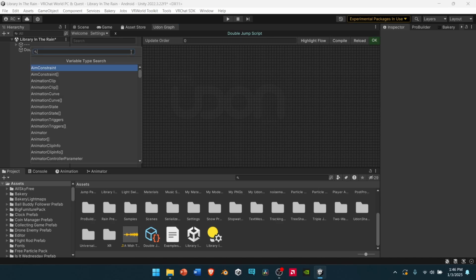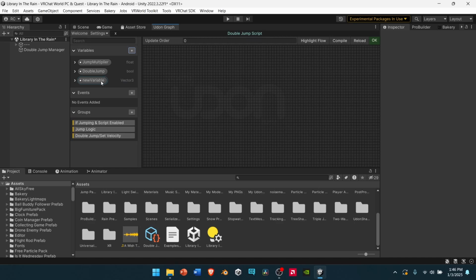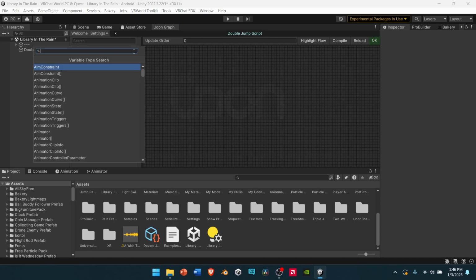Plus icon again, then search for vector3. Rename the vector3 variable to velocity. After that, plus icon, then search for bool.